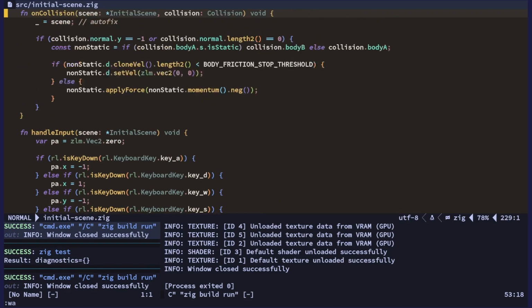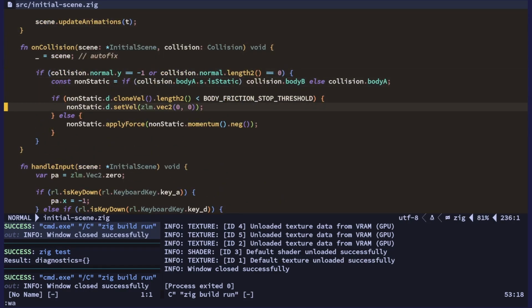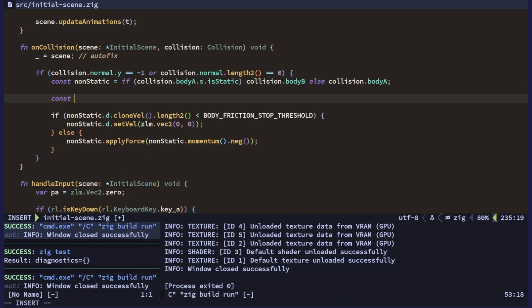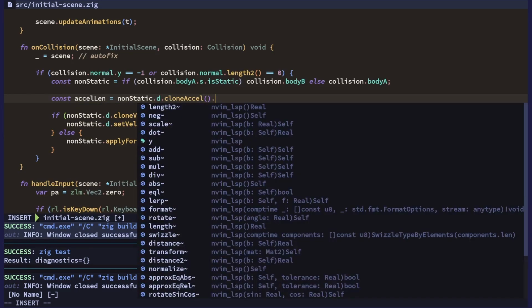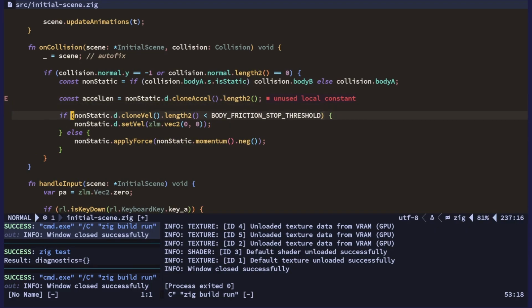So if we are accelerating, we don't want to apply this stop here. So let's get the acceleration length squared.